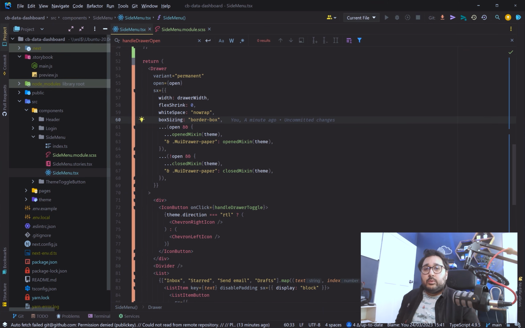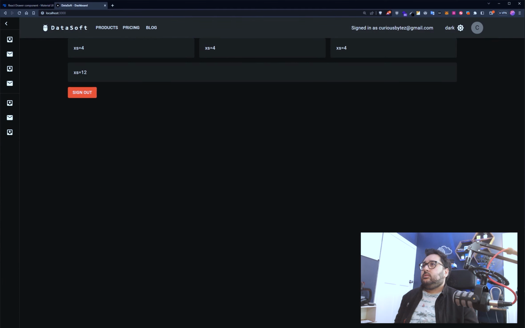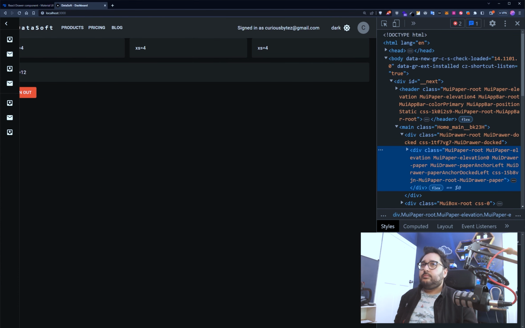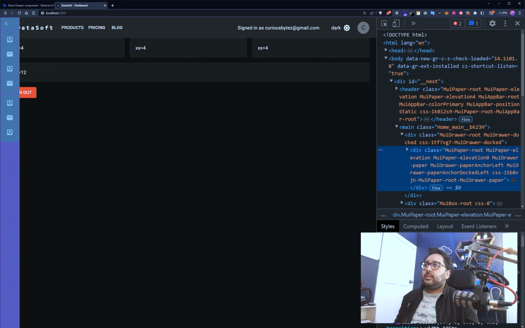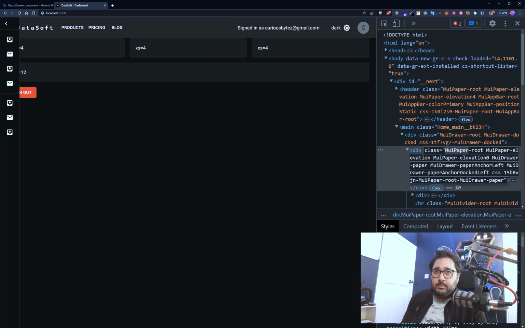So to do that, what we're going to do is we're going to style the paper component, which essentially what this is. So if we inspect this, we can see that the draw component is essentially the paper component. So we can target that with the paper style here, the paper class name. And we can do that within the SX property in the draw component.